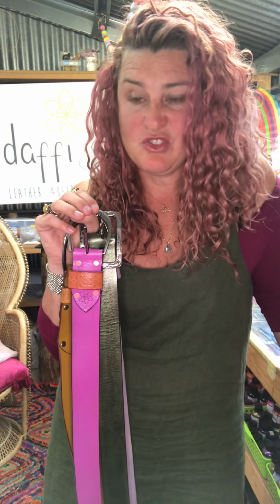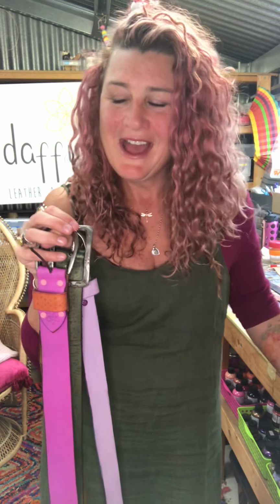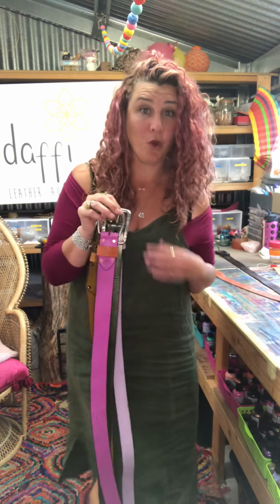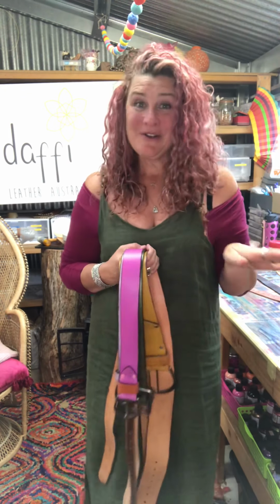I tend to just drench myself in a colour and it makes me feel good. It's whatever colour I'm feeling that day. Sometimes it's yellows, sometimes it's pinks. I think it's pink at the moment. You'll find yourself reaching for that belt if you choose something that you really, really love, and you'll even find yourself working your wardrobe around it, just so you can wear that colour. So yeah, whole nother thing.